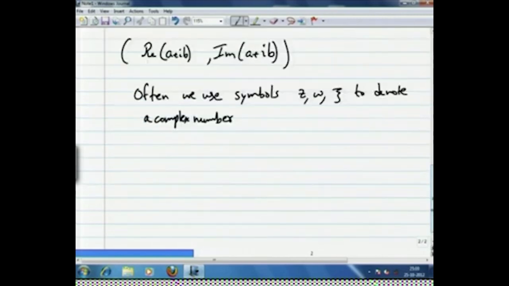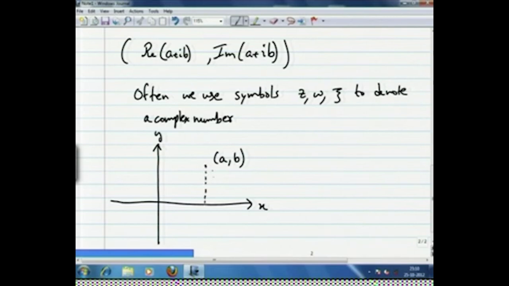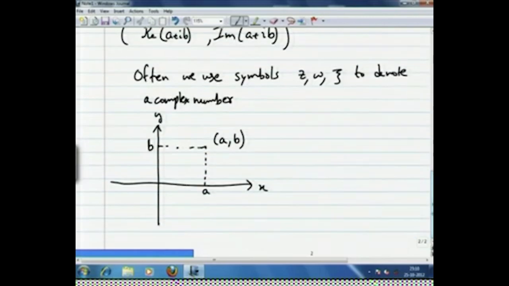Okay, and then what we can also do is, since a complex number is specified by a pair of real numbers A comma B, we can also represent the complex numbers on the Cartesian plane, on the xy plane, like that. Okay. So, if this is the xy plane, an ordered pair A B, for the time being let us assume A and B are positive real numbers. So, the point A comma B falls in the first quadrant, and this height is your B, and this distance from the y axis is A. Okay. So, this is the point A on the x axis and this is the point B on the y axis. And so, A is the real part of A plus I B and B is the imaginary part. Okay. So, owing to this fact, this is called the real axis and this is called the imaginary axis.